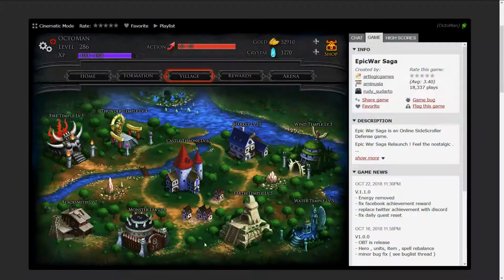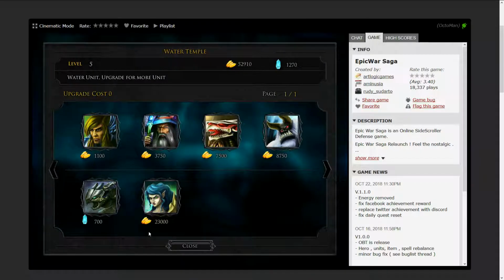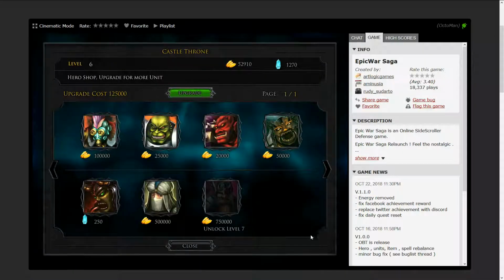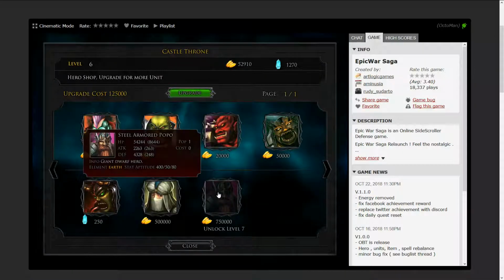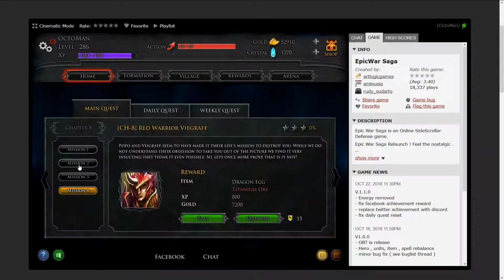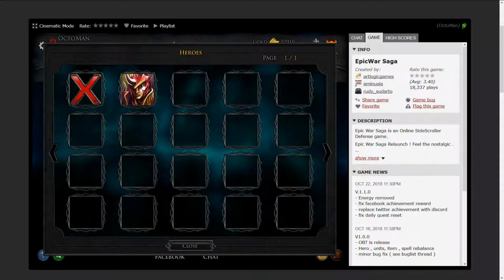And yeah, that basically is everything. I already bought like everything else, it is mastered, the market is mastered, and yeah, what we can do after all of that, we can go to the castle throne and check out for other heroes. As you can see, next level gonna be unlocked is a Steel Emerald Popo with a huge amount of health or HP, and it is of course different to my current hero in stats, because as you know, he has like these stats over here, so he's different at all times.